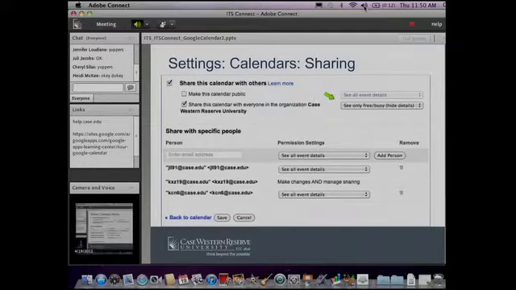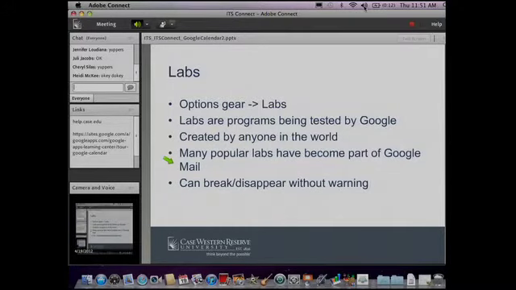However, these two people down here, Jennifer and Kirsten, can see all of my event details. These are some of my coworkers and my supervisor. They need to know where I am in case something is amiss. So they can see all my event details when they look at my calendar. So I'm able to share my calendar with the entire university so people can see when I'm free and busy to schedule meetings with me. And I can also share more details with specific people. So I find that very powerful. Some things you need to know about.